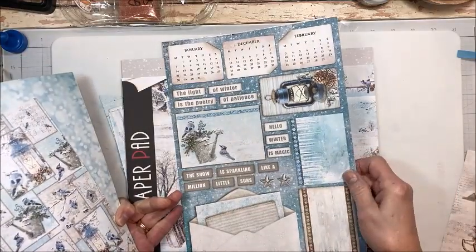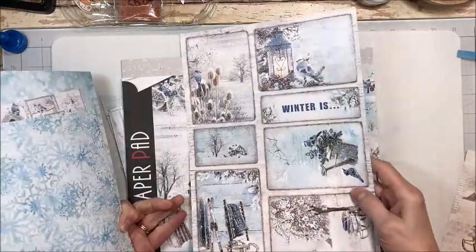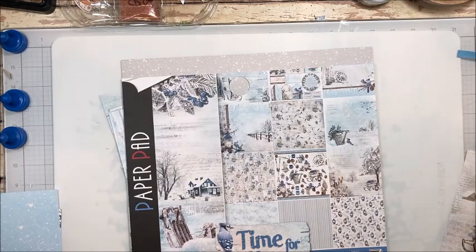I'm really partial to blue jays. I grew up in Vermont, lots of blue jays in Vermont in the wintertime, and sometimes they're the only real flash of color you get in the middle of all that white and gray.